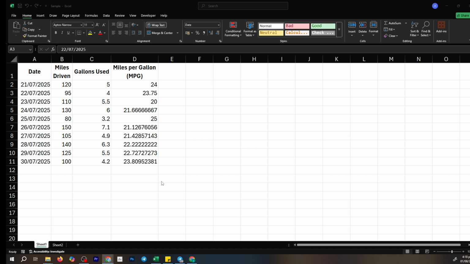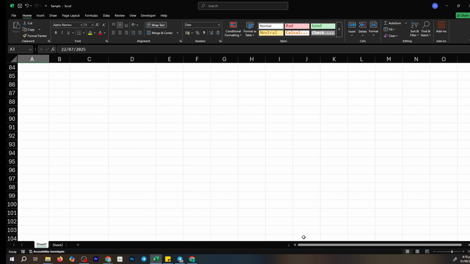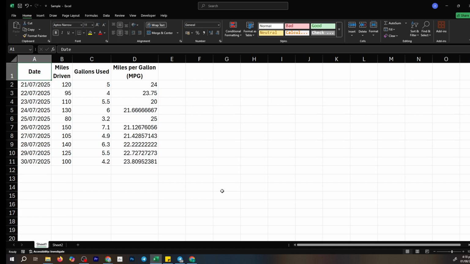While you can scroll vertically using your mouse or the scroll bar conveniently located on the right, and horizontally with the scroll bar at the bottom, there's a faster way. This involves using some handy keyboard shortcuts that are designed for speedier navigation. For example, if you want to jump straight to the top left corner of your worksheet without manually scrolling, simply hold down the Control key on your keyboard and press the Home key. This action immediately takes you to cell A1, which is often quite convenient when you need to start your work from the very beginning of your data set.